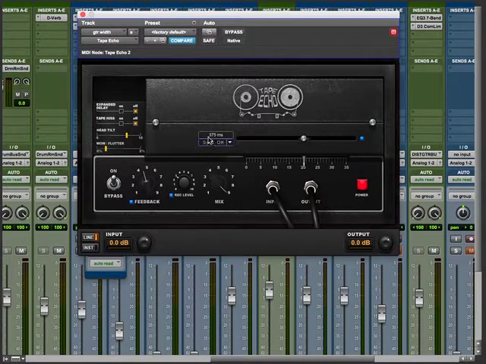Now, if I leave it a long time with the sync off, this basically means it's not synchronising to the bars and beats or the tempo of my track itself. It's just in absolute time, minutes and seconds. So it's at 375 milliseconds. I'm going to hear that as an echo, so let's play it. You might choose that's what you're after, okay? I'm not. I need it just to ring, and I don't really want to hear it delay in the right, but I want to perceive it in the right.